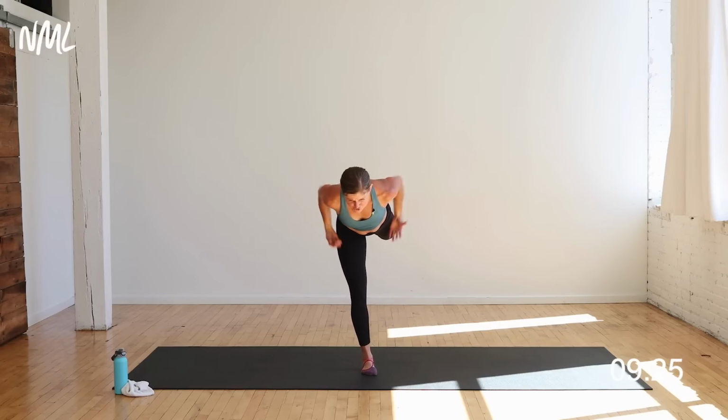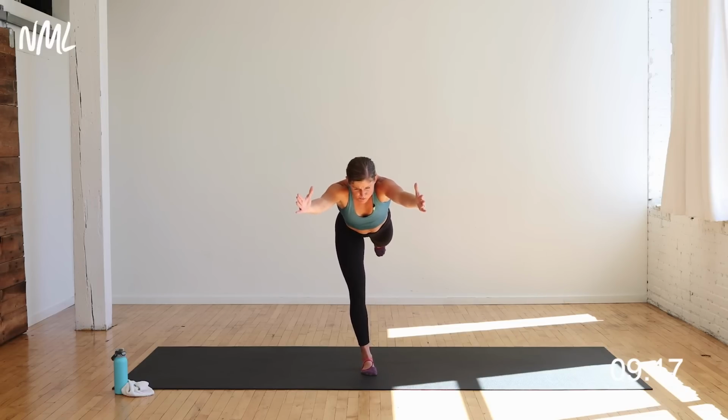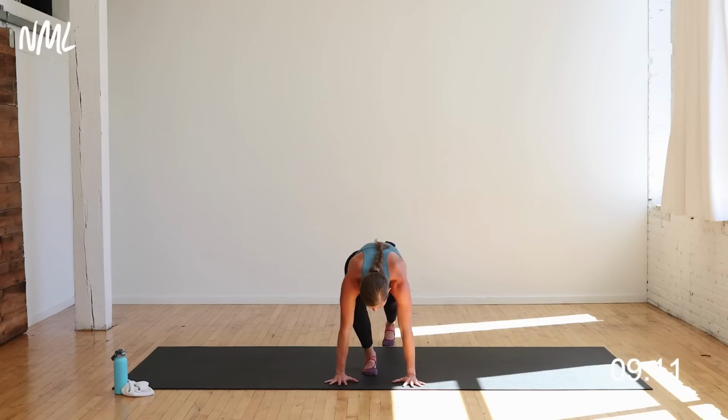Launch to that airplane. Can you shoot those arms straight out? Keep those hips square to the ground. Hold it here, flex that back foot. Hold for eight, seven, you're doing awesome. Six, you plant, pivot, and flow. In four, three, two, one, step back, plant.